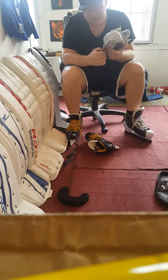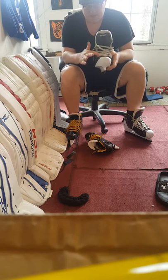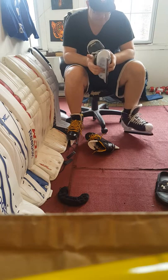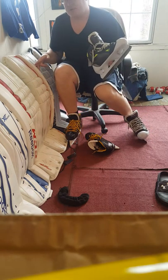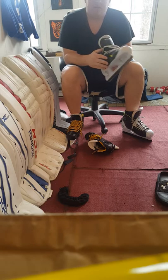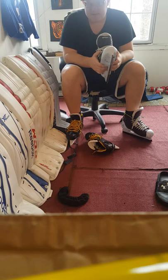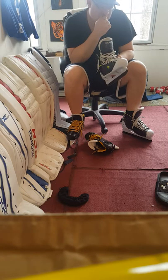The step steel is a lot taller than the stock Graf steel, and it was just too softening. As you can see right there, the boot is kind of curving out — that's where it's flexing, and that's where it shouldn't be flexing. When I was doing stops or tee pushes to the top of the crease on my lead leg, I felt like the boot was giving. It wasn't offering enough support and it caused me to feel unbalanced. My stops weren't as crisp.